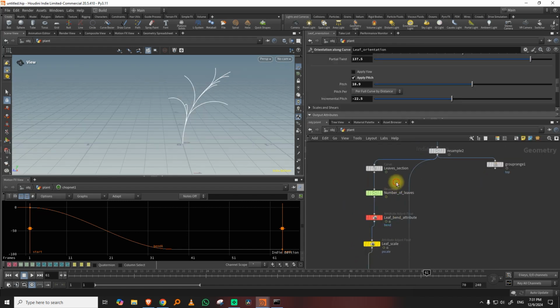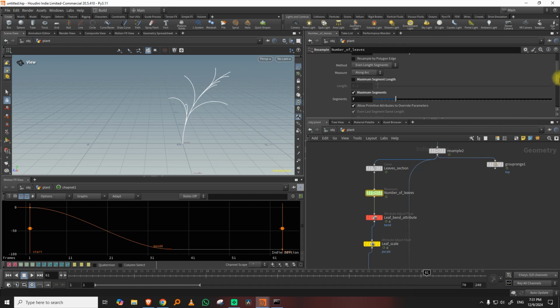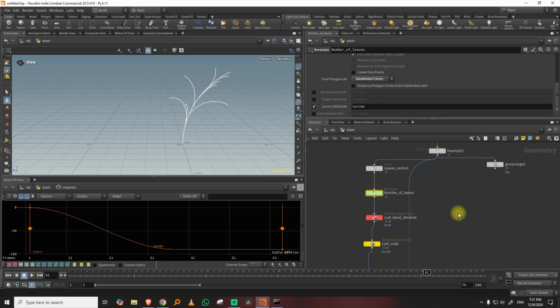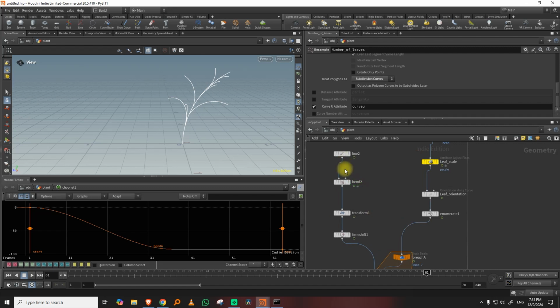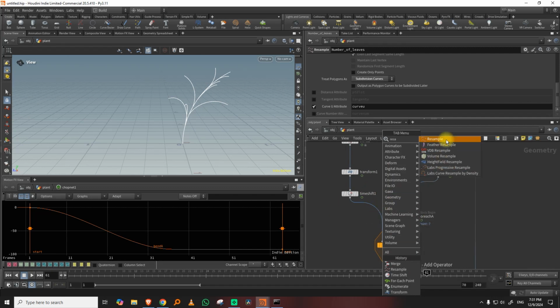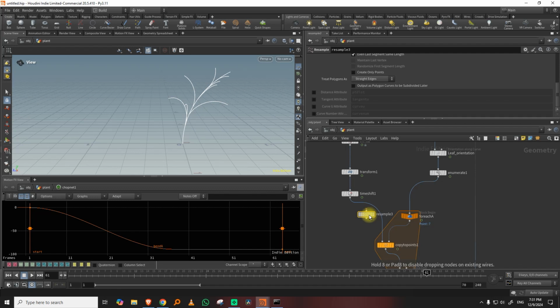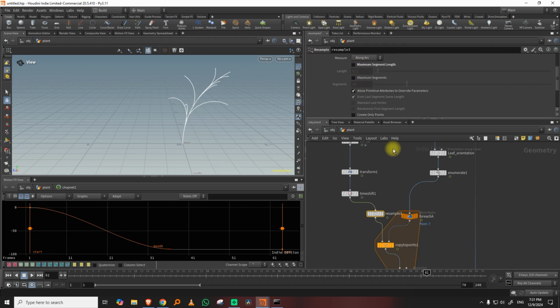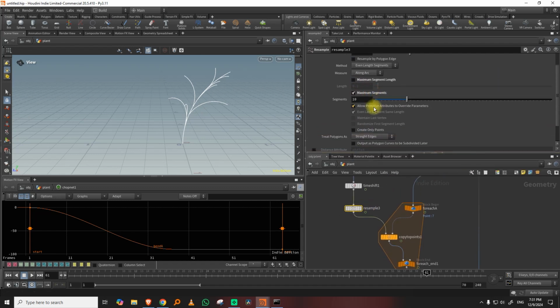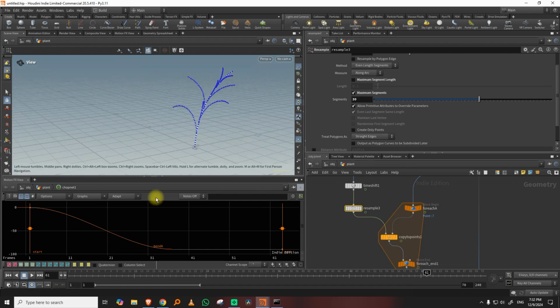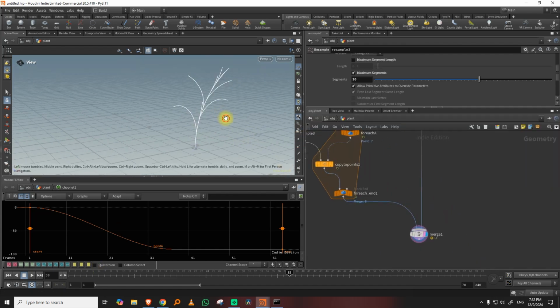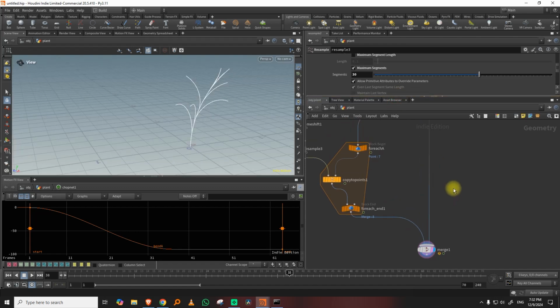On this number of leaves, which is also a resample node, we'll turn on the curve view. We also want a curve view here. So put a resample here, and let's put a curve view at this point. We don't need anything else here. Or we could do a fixed number of points for this as well. Let's do 30 points, so we'll have a fixed number of points on this. Okay, so this is fine. We have our leaves and stuff.